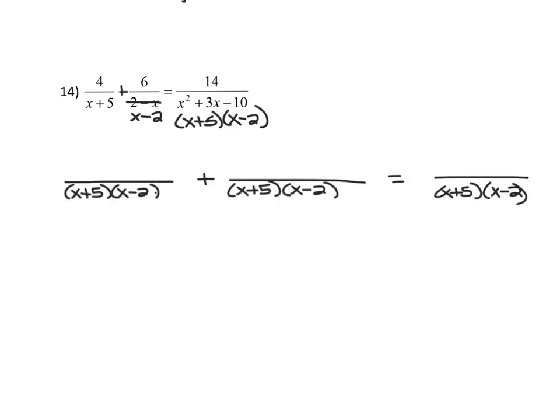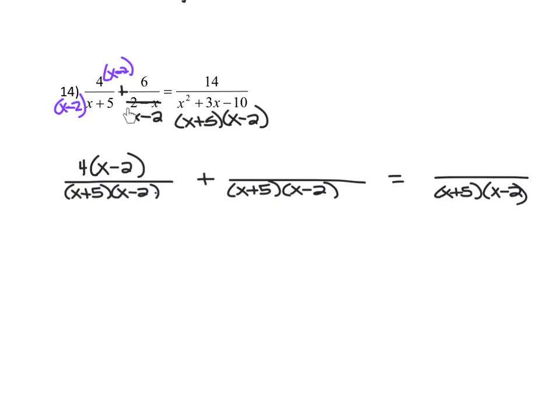All right, so same thing we've been doing for the others. Look at this original denominator and say, what is this missing that our common denominator has? It's missing the x minus 2. So I'm going to put the x minus 2 on the top, and I'm going to slide it over here because I'm kind of running out of room. And I'm going to slide it on the bottom. So our denominator now has the x minus 2 and the x plus 5. And in the numerator, we have 4 times x minus 2. That's a minus sign there. So 4 times x minus 2.